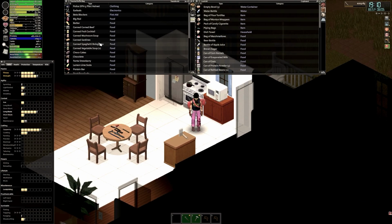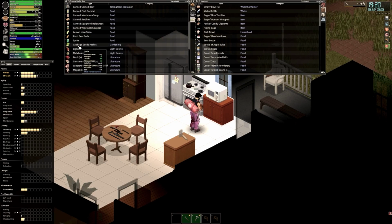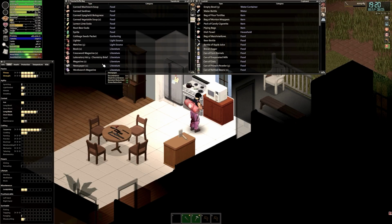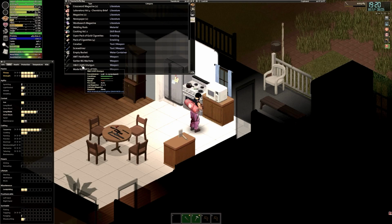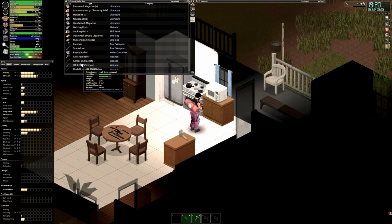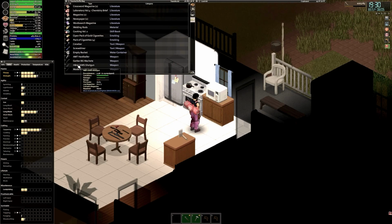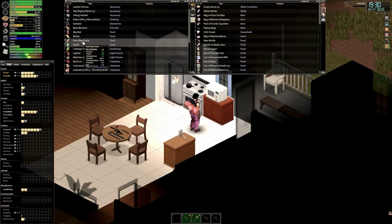Alright, so we didn't really do too much, so let's just drop off what food we grabbed. I'm just gonna dump all this stuff here. The rest of the stuff I can work with later. Yeah, so that was a CAWS shotgun. Neat. It did have some shells in it, which is good because it's actually a pretty decent shotgun. Oh, it is magazine fed though. Yeah, it's a bullpup. I can see that. It's a bullpup shotgun. Ugh, I might unload it and take the ammo out and do something else with it.